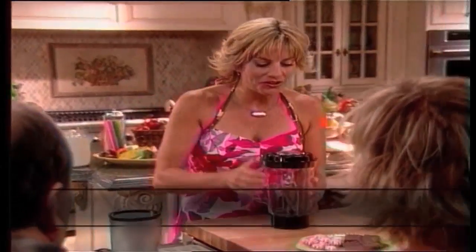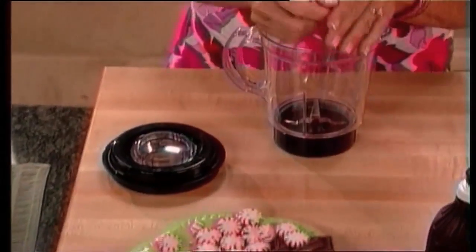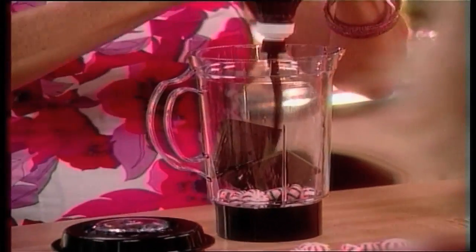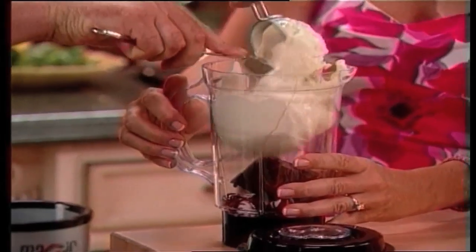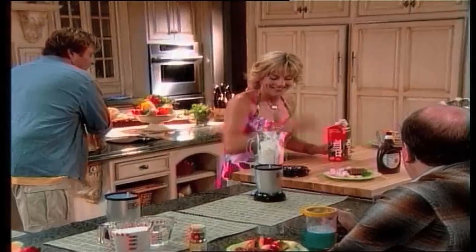So let's say you want to make a milkshake. Try this. Start with a handful of hard peppermint candy, my secret ingredient. Add in a chocolate bar and a squeeze of chocolate syrup. Don't forget the ice cream. Look at that, plenty of ice cream. Add a splash of milk, or more.